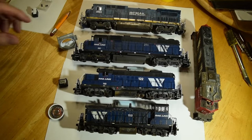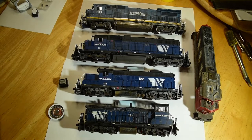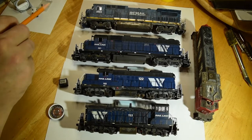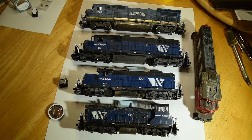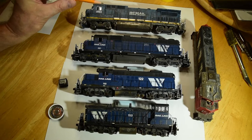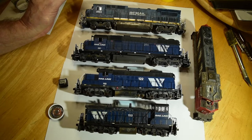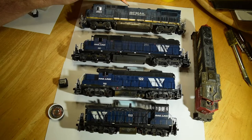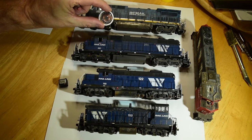Okay, so before I go on with the install on this CN GP40-2, I just want to talk about my humble fleet, really, that I presently have right now and have built up since May of 2020. And for those of you that don't know, I began with this Atlas Dash 8-40B unit, 4-axle, and I installed a TCS sound decoder in it with two TCS Wow Sound 28mm speakers.